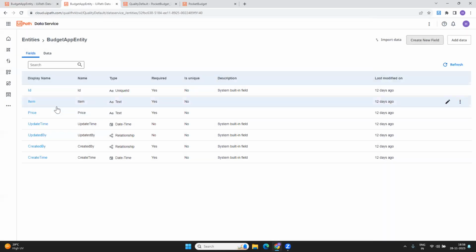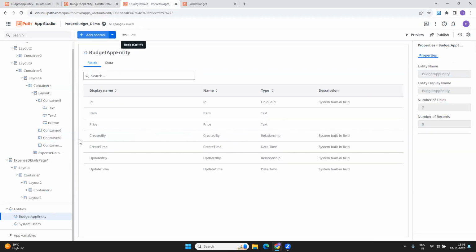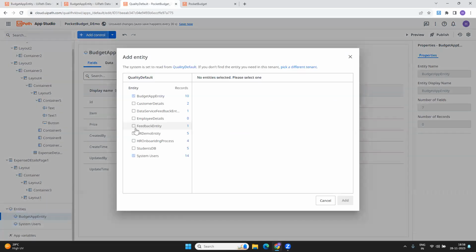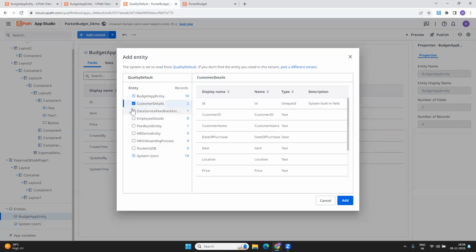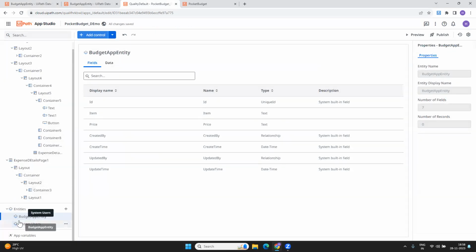So once the entity is created, and also as I mentioned, for a clearer video, I refer to the playlist. I gave you the basics of how you can create the entity, if you don't have any prior knowledge on the creation of entities, right? So once it's done, you can add the entity over here. Just come over here, and you can see all the entities that are available in this particular tenant. Just select that particular entity and add it, so that you can see the entity over here.